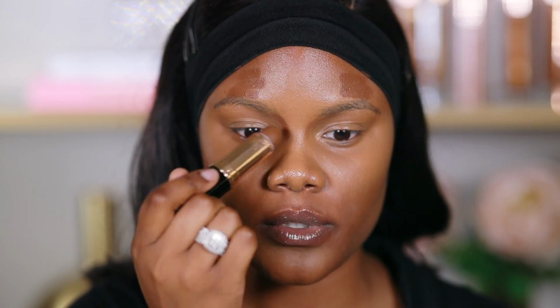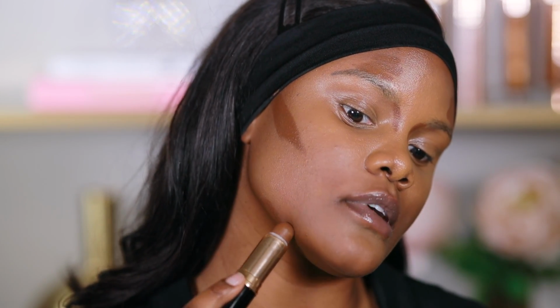something that is really sharp, because you want it to look natural, obviously, if you're doing a no foundation makeup look. So I love this contour because it's dark enough, but it's very close to my skin tone. It's not too dark. So I'm just placing it on my forehead. Of course, we're gonna need a little bit for the nose contour, and I'm gonna place a small amount on my chin area. And then I'm gonna use the beauty sponge to blend it out.